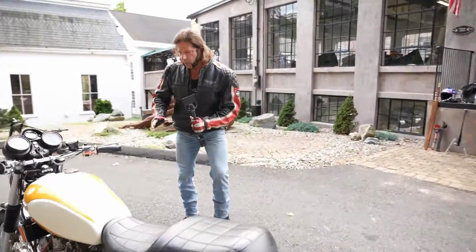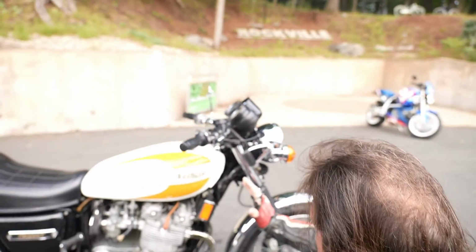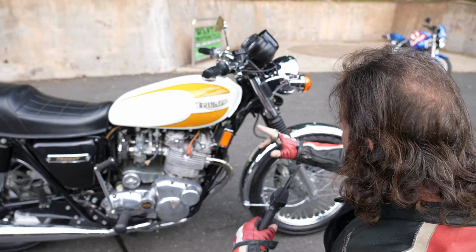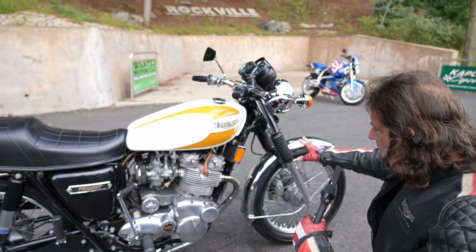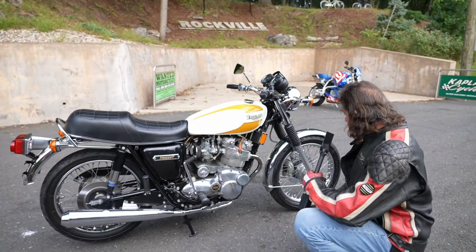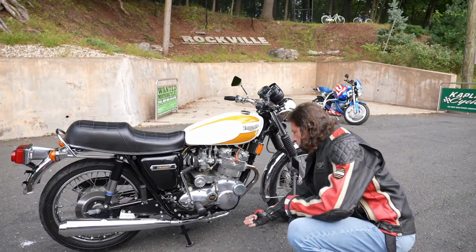Looking from this side here, starting with the steering stem, they tucked in the steering stem 1 degree from 29 to 28 degrees, I believe it was, or maybe it was 28 to 27. Yeah, the front end is tucked in a little bit more, and the forks were a little bit shorter. It still has the 19-inch front and rear wheel, which is in itself a classic look with the spoke wheels. But they also changed the frame, and they raised the down tube a little bit higher.